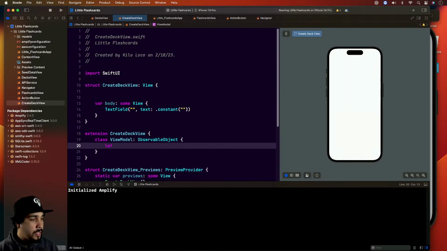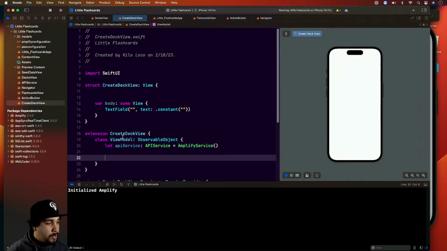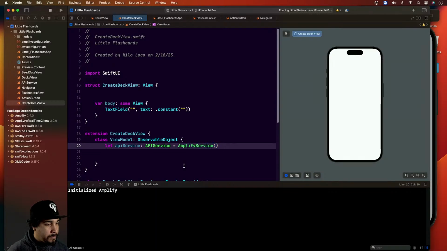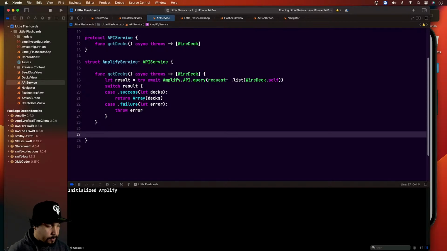Once again, we'll say let API service of type API service, which is equal to amplify service, like that. Go in here. Deck.